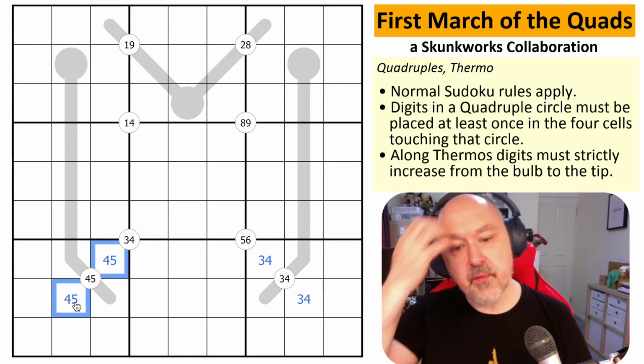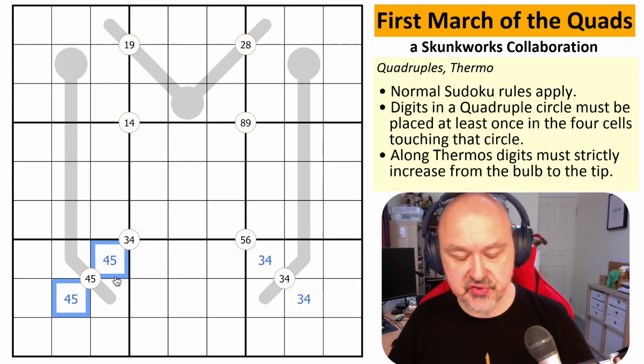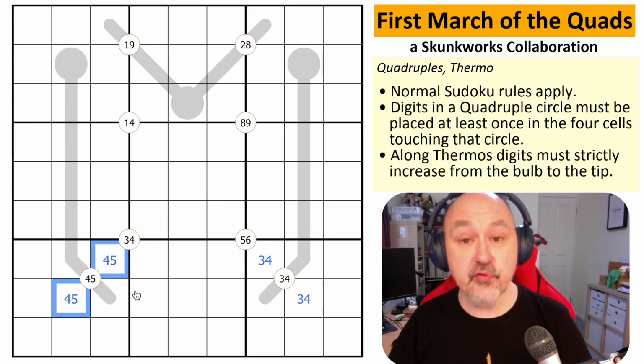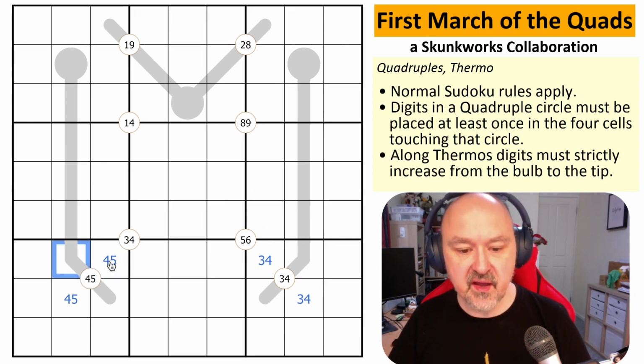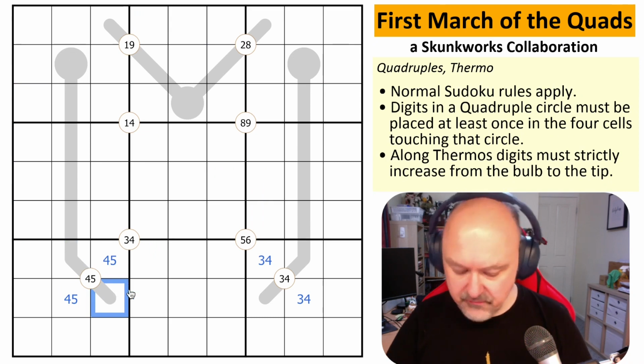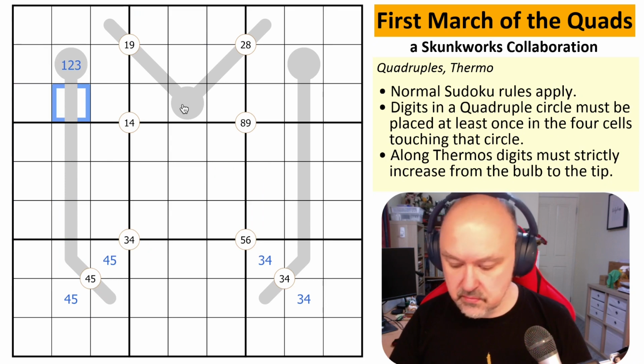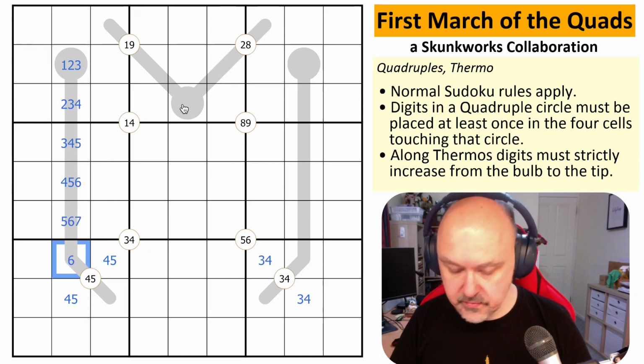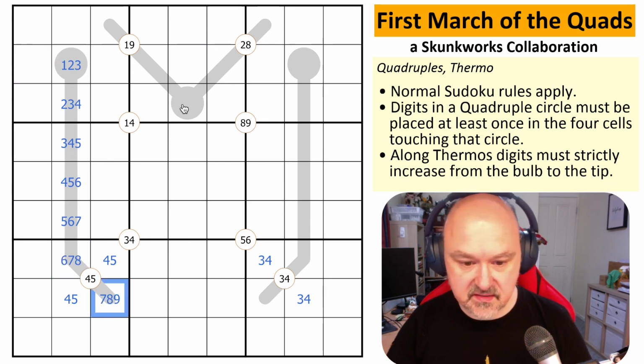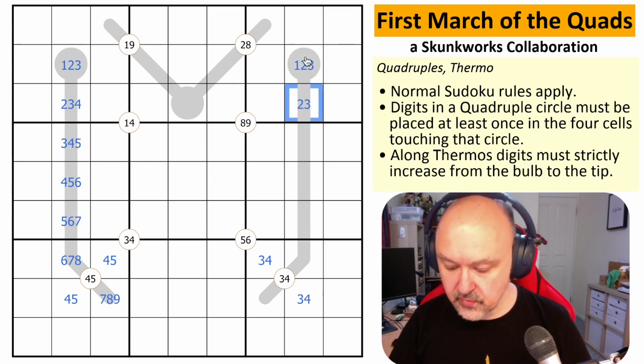What I'm hoping this puzzle will do is to demonstrate quite a few of the quadruple tricks that we discovered. Having quadruples placing digits that are forced out by other constraints is one of the basic tricks that we have been playing with a lot. This is me. I really can't just not pencil mark thermos. So 9, 8, 7, 6, 5, 4, 3. As much as other people don't like doing it, I do. There is a for and against school of thought, and I am in the for camp.